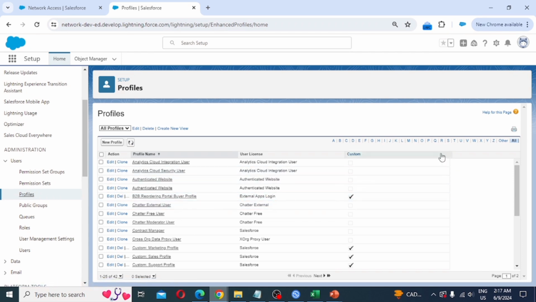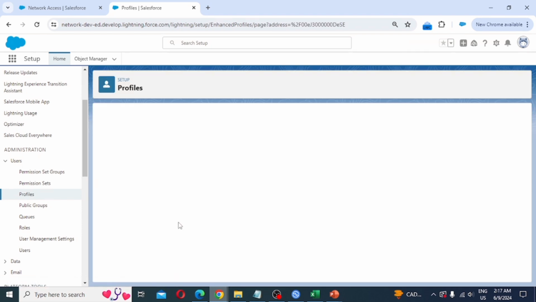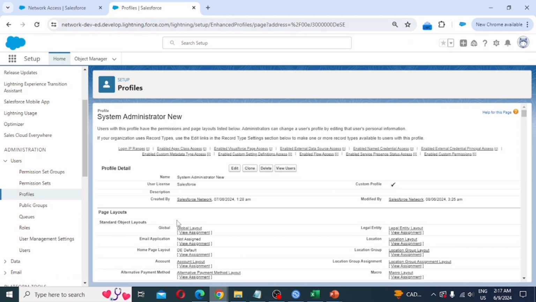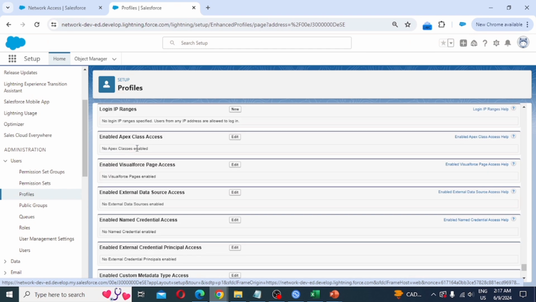We need to choose the profile. Here I am going to use the system administrator new profile that we had created. At first we are seeing login IP ranges.